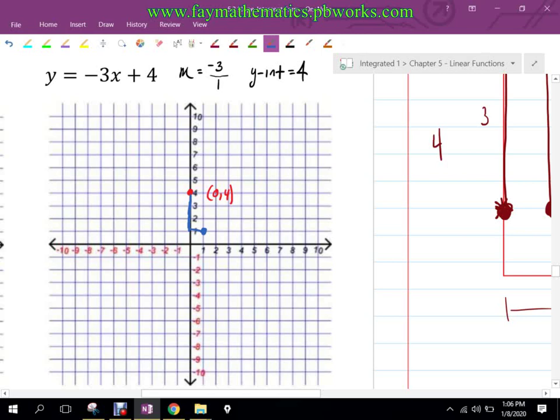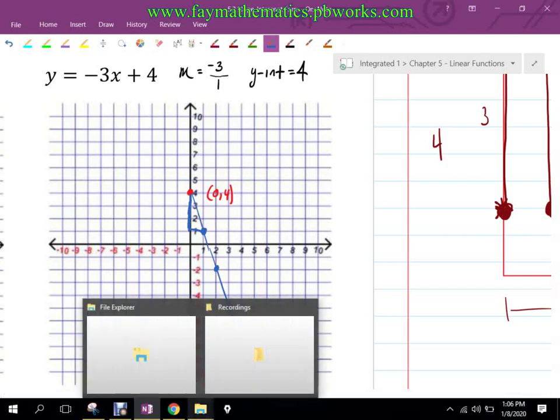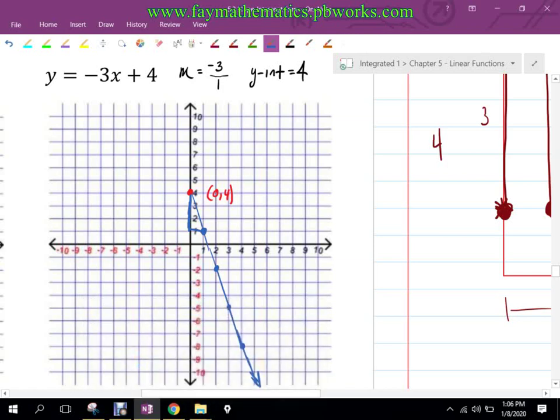But if I want to keep going, down 3, over 1. And I like to do this especially if I don't have a straight edge, like the tools that I have right now on my computer, I don't have the ability to lay a ruler on this and draw. Okay, so I like to get as many points as I can because then I can kind of sketch through there and keep that as straight as possible using just freehand techniques.